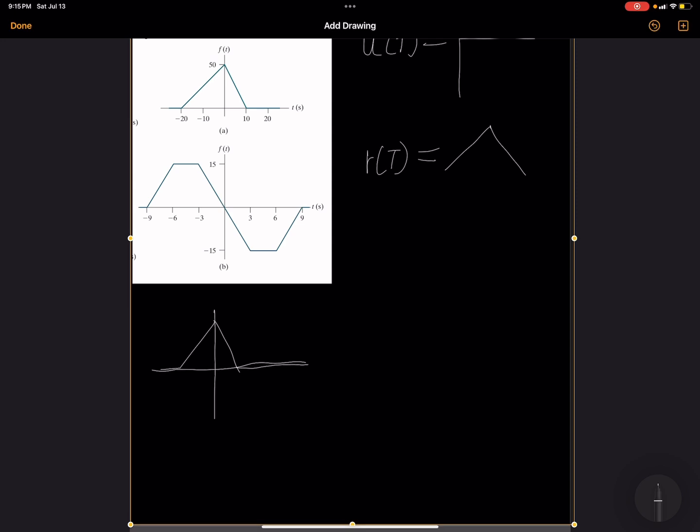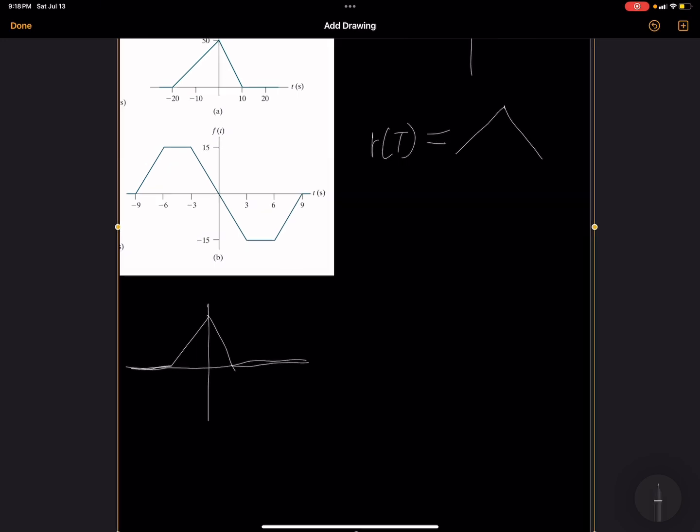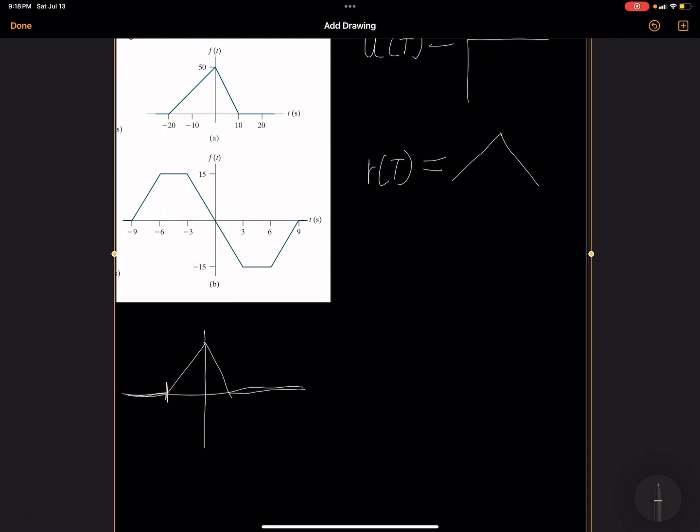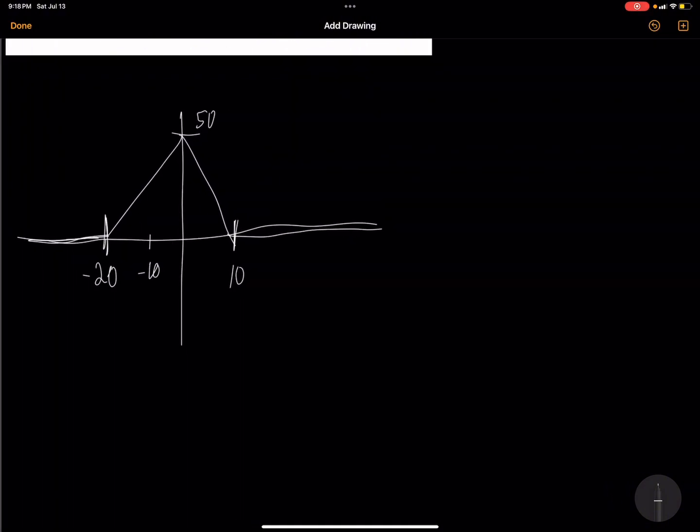Okay. So where we're going to start is where it changes on the graph from the center. So when we're changing, this is our beginning, and this will be our end, but we need to define the end, and I'll go into detail about that. So we start off negative 20, negative 10, call this 50, this is 10. Okay, let's zoom in down here. All right, so we start off coming from negative infinity, and this point is where we change.